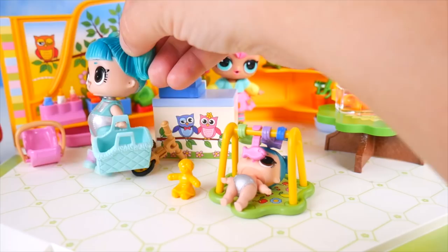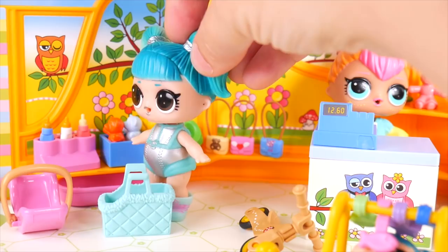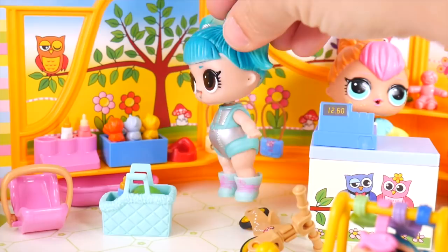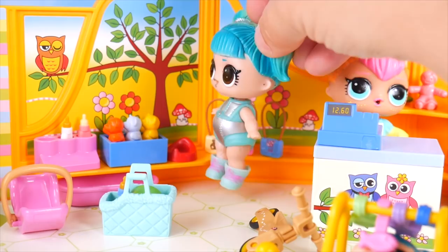What do I need? Oh, let's see. Oh, a new bottle. Absolutely. I think I'll go with the blue one. That's good. What else? Ooh, potty training's coming up soon. I better get ready for it. I'll take a little training potty. Oh, she's got plenty of stuffed animals. Don't need the bathtub. It might be a nice surprise if I got her a purse. She loves to act grown up. What would Glamstronaut like? I think she'd like the teddy bear purse. In my bag you go.